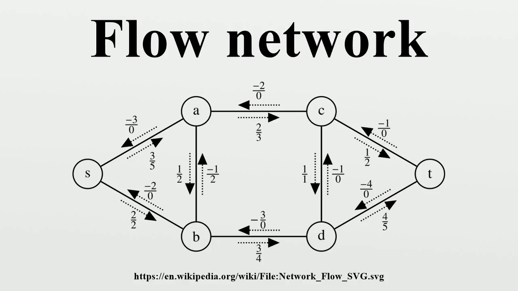A network can be used to model traffic in a road system, circulation with demands, fluids in pipes, currents in an electrical circuit, or anything similar in which something travels through a network of nodes. Definition: let G be a finite directed graph in which every edge has a non-negative, real-valued capacity.